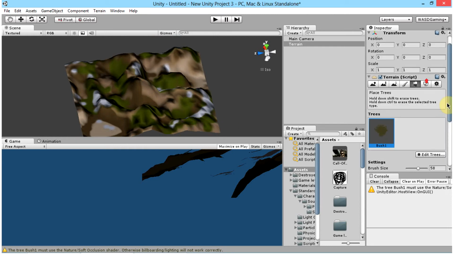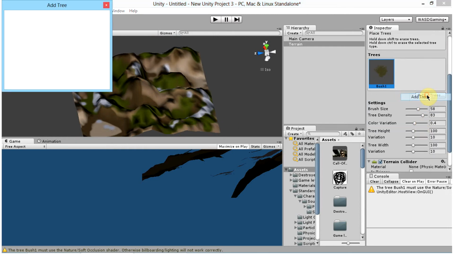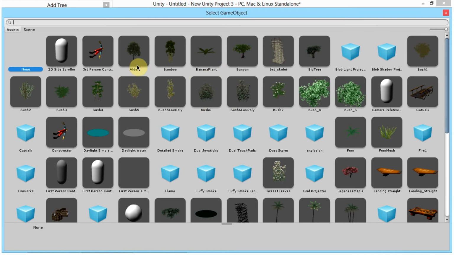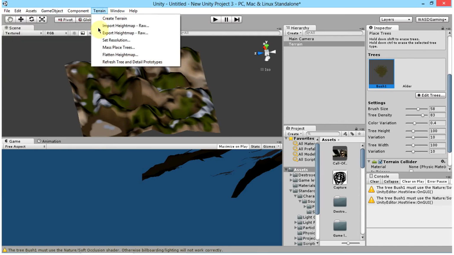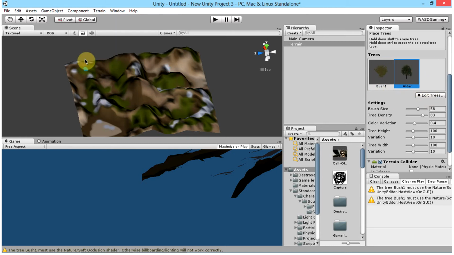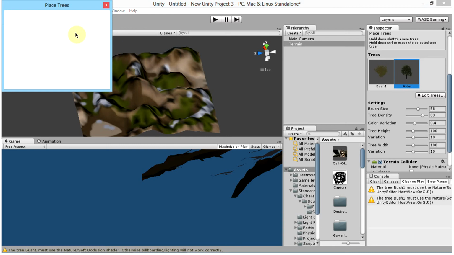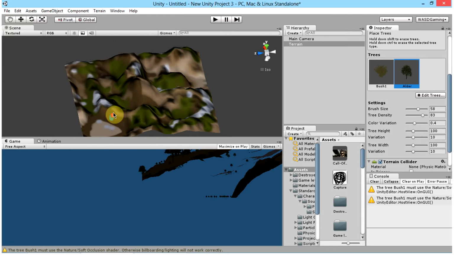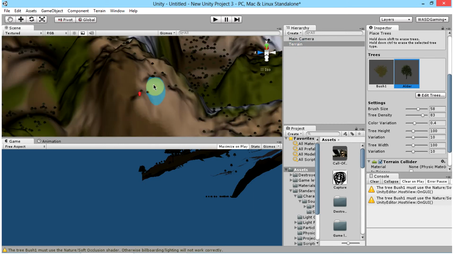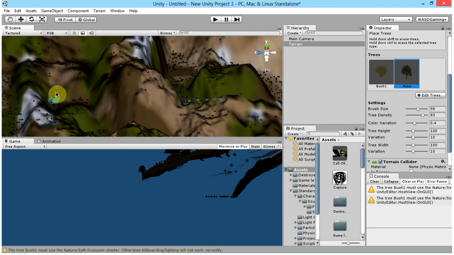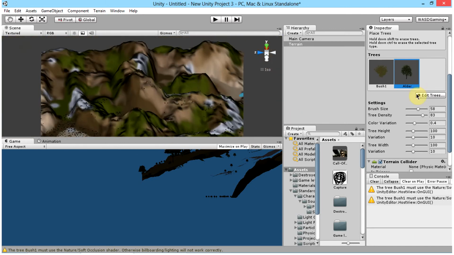Okay, let's put some trees now, actual trees. So let's put the bend factor to 1. Let's go here and let's choose alder. Then just to make this a bit quicker, let's go to terrain. You could obviously just paint it on by selecting that tree and then just painting it wherever you wanted. But we're just going to put mass-based trees and let's put this to 5000. This basically puts trees everywhere. So as you can see, we have trees basically in random places like that. So it's cool.